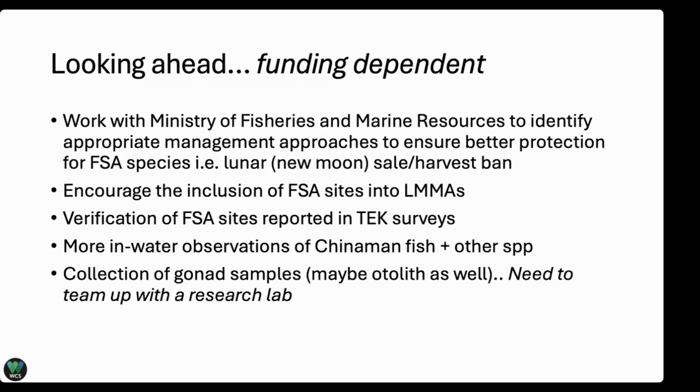And there's a need to verify more fish spawning aggregation sites, both those reported in Perva and elsewhere with our other data sets. And of course, we'd love to be able to get more in-water observations of Chinaman fish and other species within Perva, and of course, collecting gonad samples to better understand the reproductive dynamics of this species, for which we'll most likely have to team up with a research lab.